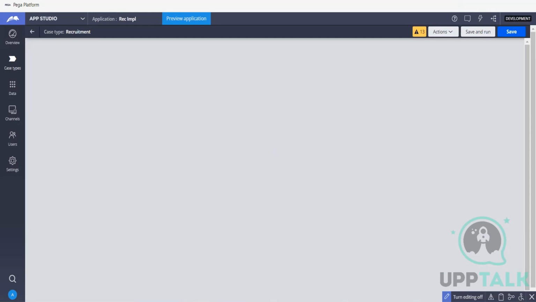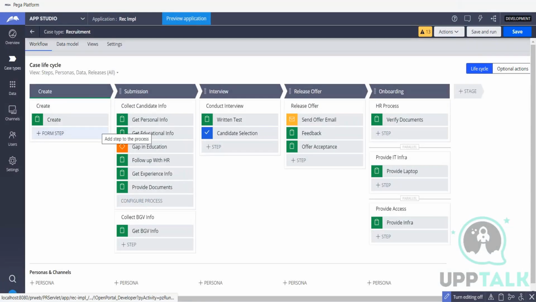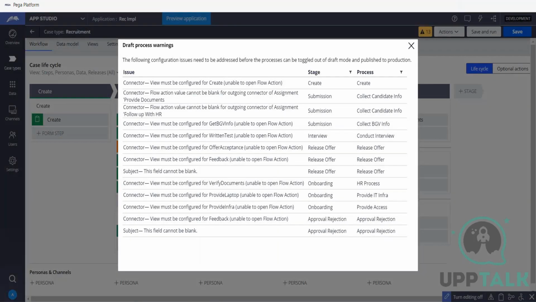What is this yellow warning, like 13, that I can see on the top? If you have some warnings, this is basically for issues or warnings that you have in your transaction. When I created it, I had one warning, and it's one warning now.